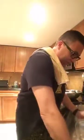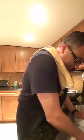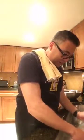Now here's the thing. We're gonna eat this on plates, like Western style. That's not how it's done there. There are many food traditions, and one of them is that this is supposed to be served family style in the middle of the table. Everyone's supposed to eat with their hands, only with their hands. And it is considered bad form to eat anything other than what's directly in front of you. So you can't reach to the other side and get a better piece of meat. And the elder person always eats first. We're not doing that. In fact, I don't think I'm even doing the communal plate thing, even for the two of us.